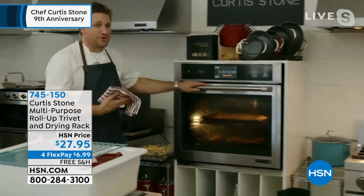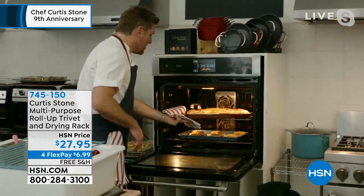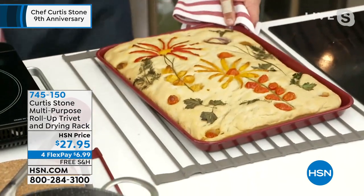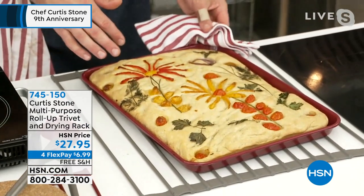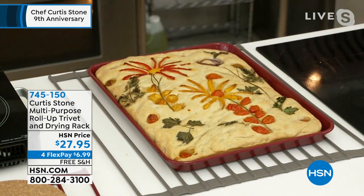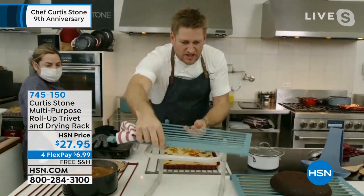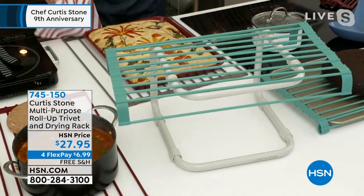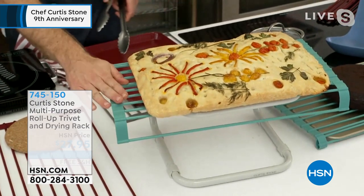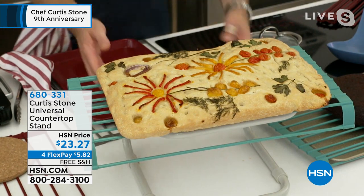Come with me to my oven. I'm going to pull things out because you do this all the time, right? We still have a handful of these durapan sheet trays left. I'm going to pull my sheet tray out — look at that gorgeous focaccia. You put that big tray of bread down onto the trivet. I'll grab my universal stand and lay a trivet straight over the top. If I wanted to cool my bread down — this is a focaccia — I'd lift it out and drop it up there. So now you're using this to cool down your baked goods, and to drop your hot trays and hot pans straight onto. Just so many wonderful uses.